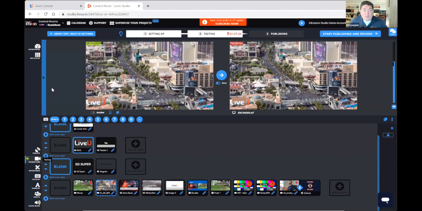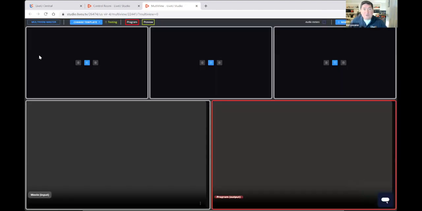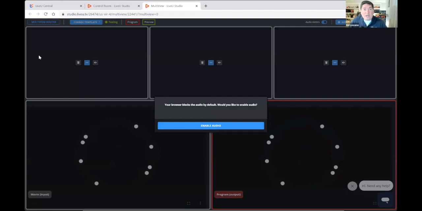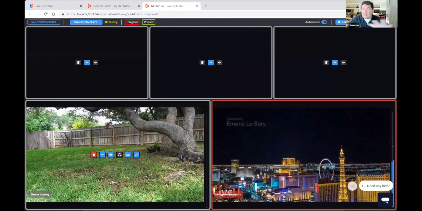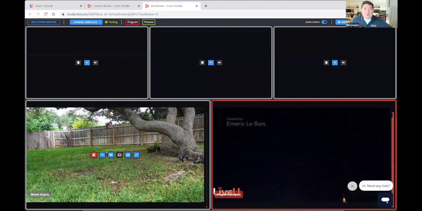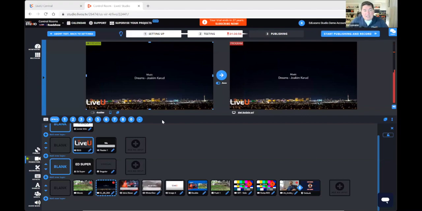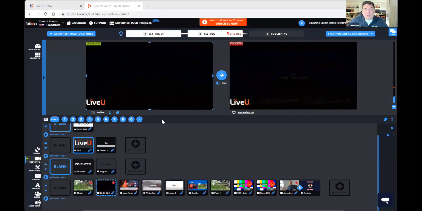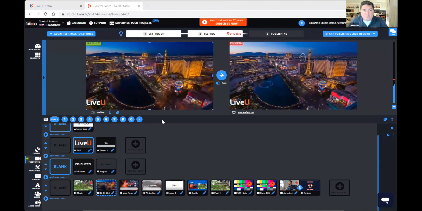We can also send multi-views. We can do multi-views within Studio, which makes it great for the individual that is punching or doing the audio. And I always tell folks that this is a great to see and work in LiveU Studio in a large 49-inch curved screen monitor, for example. And the reason is that I can have my multi-view, because we're working in tabs here. I can move the multi-view over to another monitor. I can have my control surface or my control in the center here, and I can run my audio on the right side of the screen. So it gives you that full field of view there for controlling your shows.